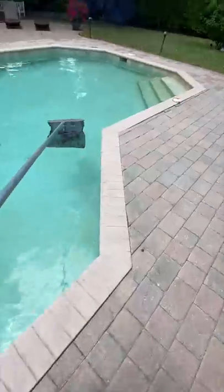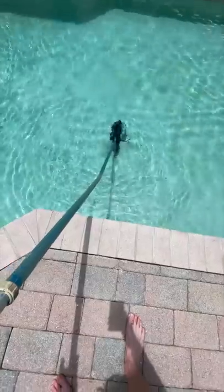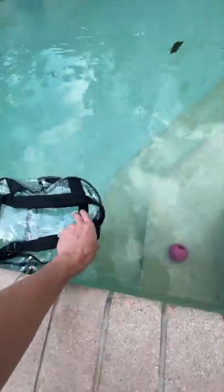The issue was the bag just wouldn't sink underwater, and the smoke bomb was going absolutely crazy around my yard. So I got a net and pushed it to the bottom to hold it down, and I was just going to wait until the next day and see if the smoke was still there. It's now been a little bit over 24 hours.